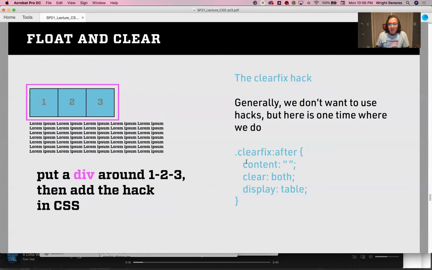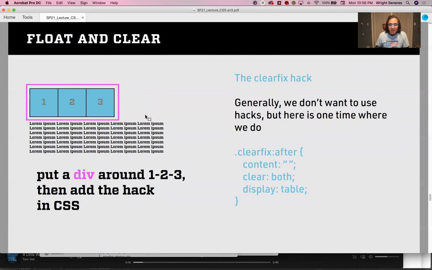We'll add this CSS to the containing div that has the things we want to float and the things we want to clear after it. So we put a div around 1, 2, 3, and then we add this hack here, and now we don't get our text floating up to the top to fill in to the left, because this stuff is floated left.